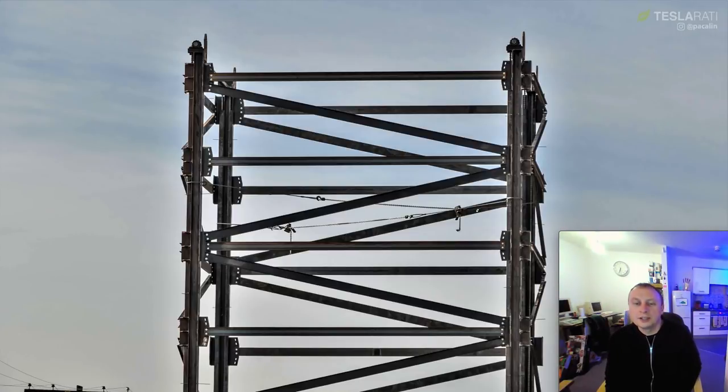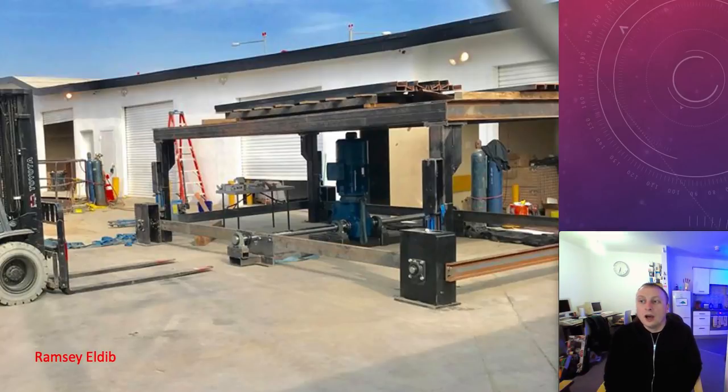Here's another close-up picture — this was prior to it being dropped into the shaft. I've got this picture off Facebook by this gentleman, Ramsey L. Dib. He has been in and around the actual Hawthorne site and has been taking some pictures. He contacted me and sent me this picture as well as a few other ones, which is very kind of him. Very key to this picture is you can actually see the elevator motor here. And now we know what this is going to be used for. I imagine this will be based below the finished floor level of the shaft, as the actual vehicles will drive on here, on this piece here.